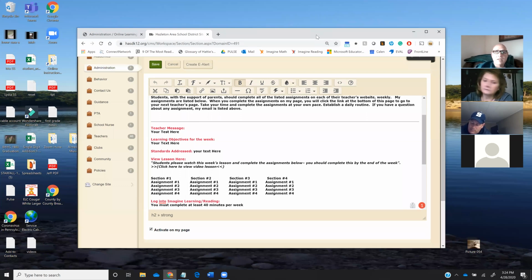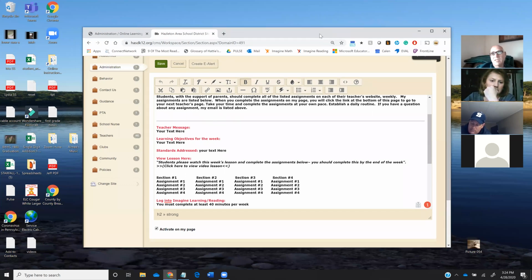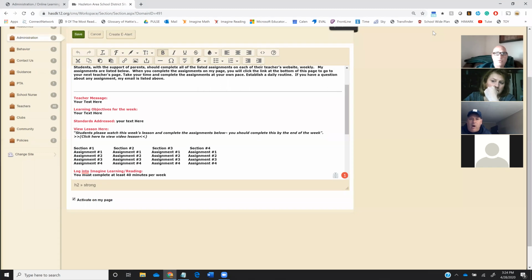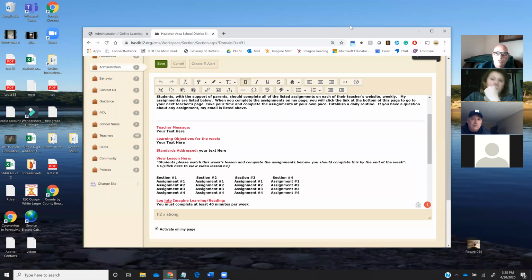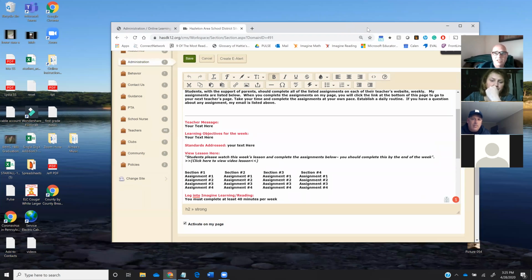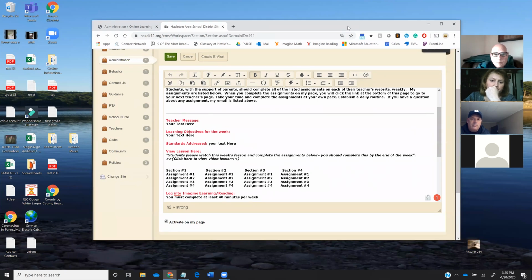I told you that the prerequisite to this class is knowing how to minimize, maximize, close, and restore. That was pretty clear in the email. So if you are in a view like this, this is a maximized view. If you are maximized, you can't see anything else that's going around in your computer. You need to be in a restore down view. A restore down view will let you move your screen around. It will also let you drag and drop files, because you're going to need to know how to drag and drop files for this next part of it.